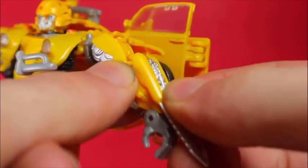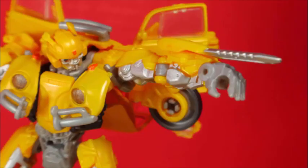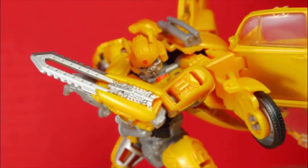He also comes with a blade that attaches to the side of the arm. This is probably the most enjoyable accessory out of them. Just slashing this around after watching 80s ninja films. The silver highlights the detail, but I love how it flows with the arm.